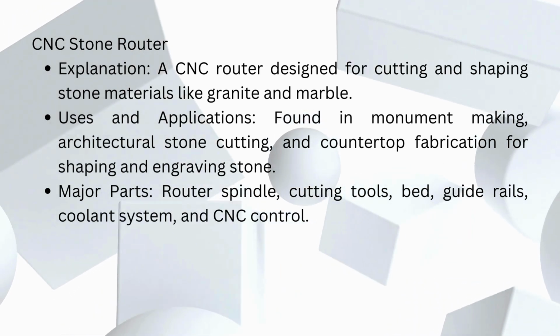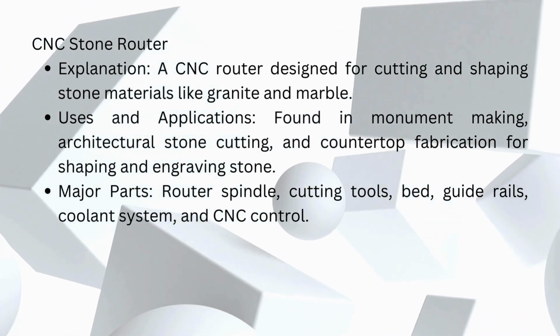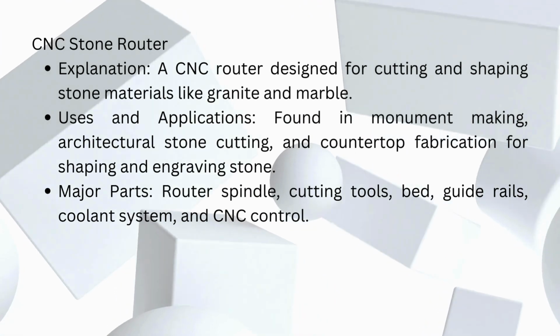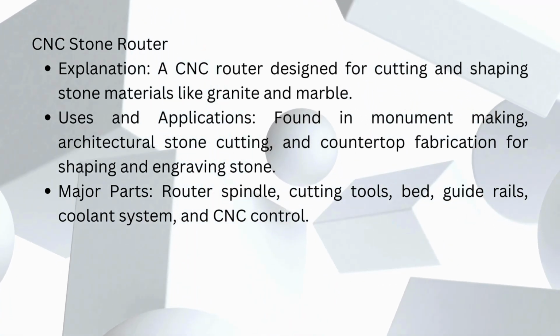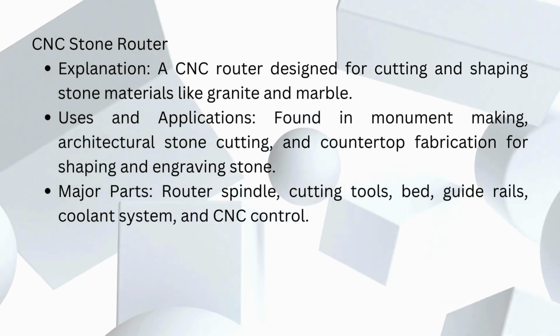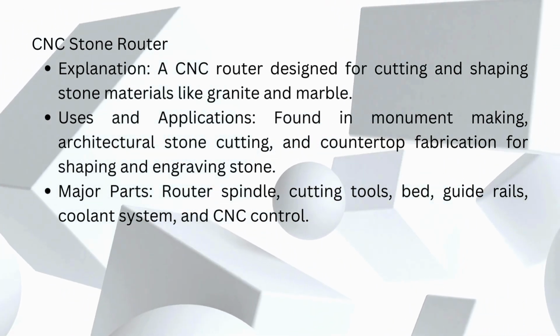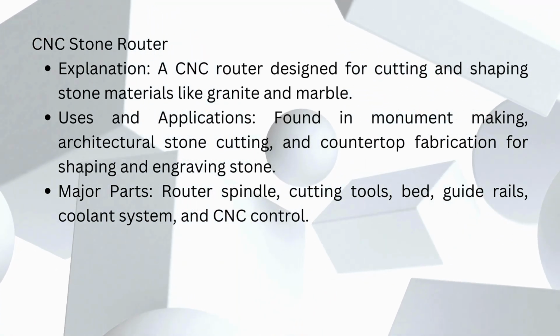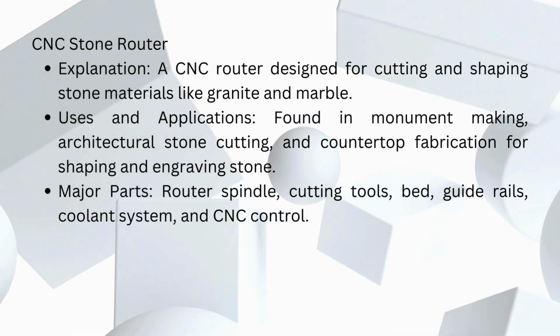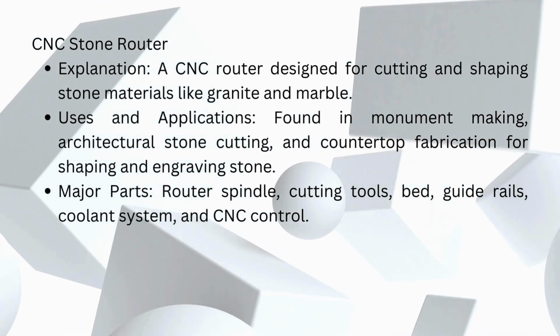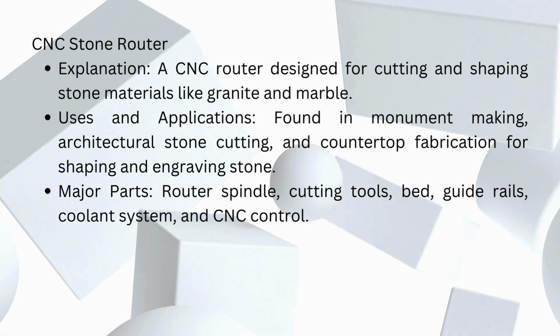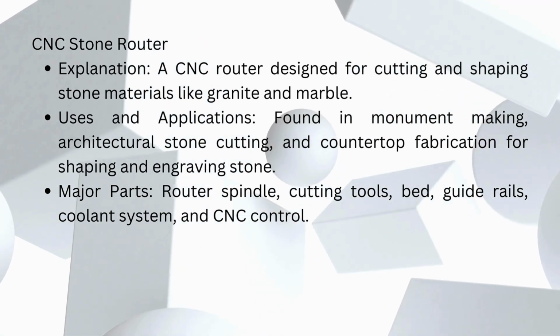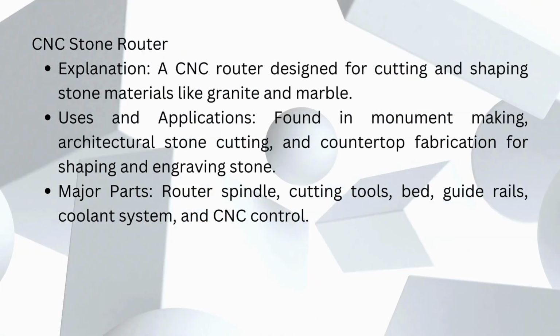CNC stone router. Explanation: a CNC router designed for cutting and shaping stone materials like granite and marble. Uses and applications found in monument making, architectural stone cutting, and countertop fabrication for shaping and engraving stone. Major parts: router spindle, cutting tools, bed, guide rails, coolant system, and CNC control.